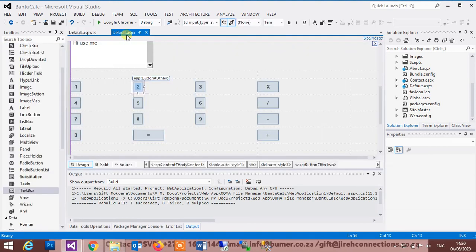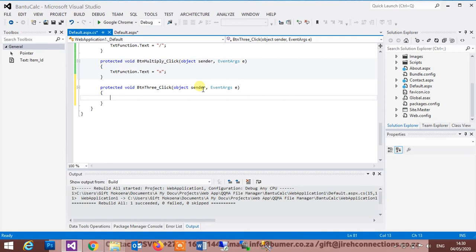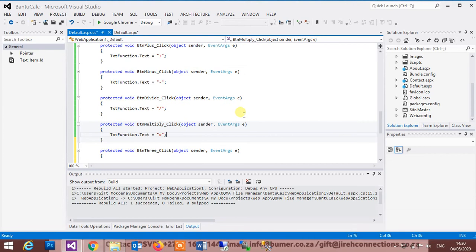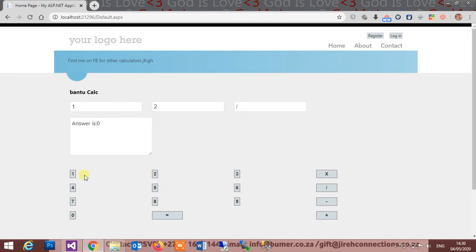Okay. Let's quickly do 3. Before we continue, guys, remember before, we were focusing on this number, so this was always multiplying, this was always setting this. So now we want a dynamic one where you can say 22 here minus 5 or minus this and that. So however, we need to store these numbers somewhere. They must go somewhere. So what we want to do, every number that you click here, it will go here.